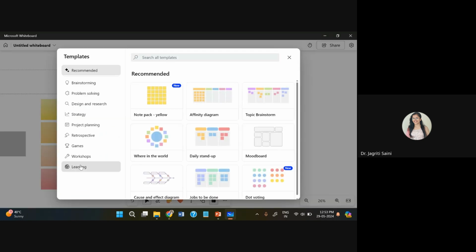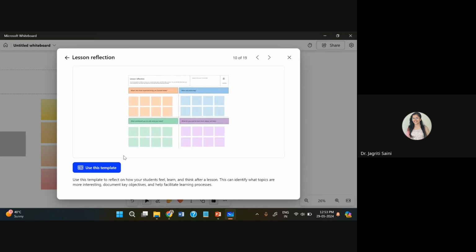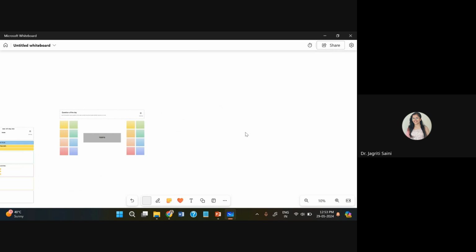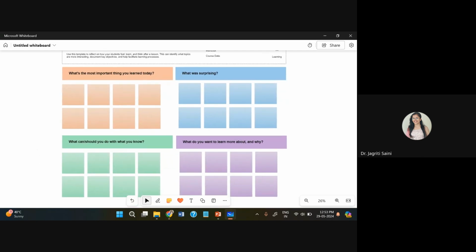And we can also have in the learning section that I was talking about, lesson reflection. This is again an important thing for the teachers that they can implement in their classrooms to make their interactions more suitable for the entire topic that they have discussed. I definitely love to have these kind of feedbacks from the students, because this gives us an idea of how well they are going ahead with the subject. If they have anything in their mind, if they have confusion on some topic, they can just put it here, and in the next session we can easily discuss it with them.